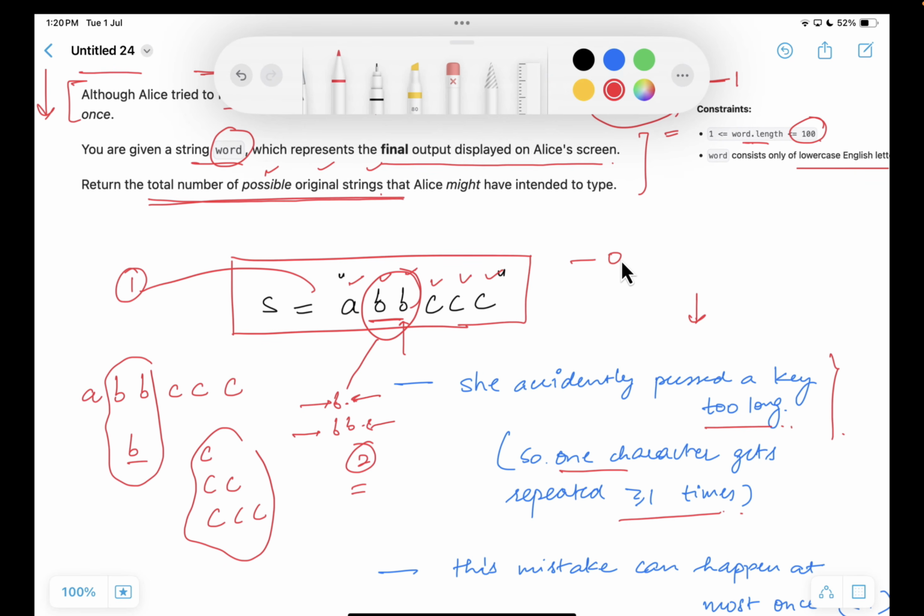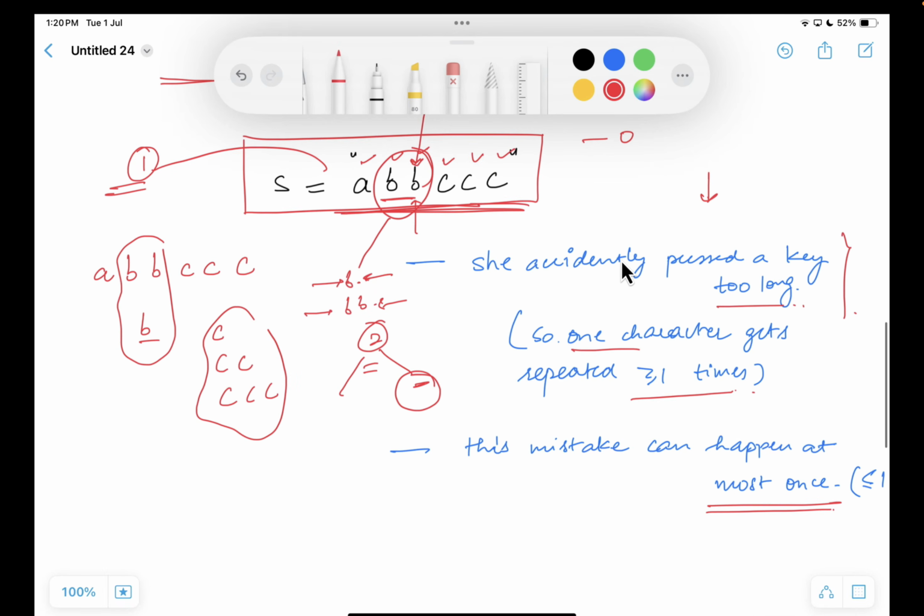So whenever there is a repeated character, every single repeated character adds one possibility. And why this? One possibility is already captured, that original one, and in the original one, B is already there two times. So there is a second possibility that is not captured, and that is the one with every single repeated value. Okay, let me come to this example again.